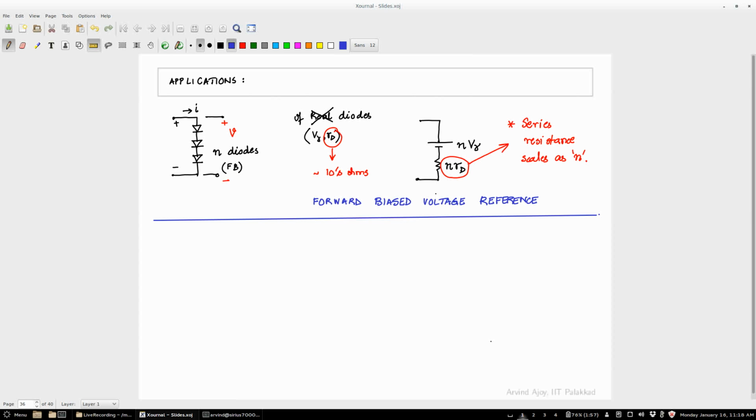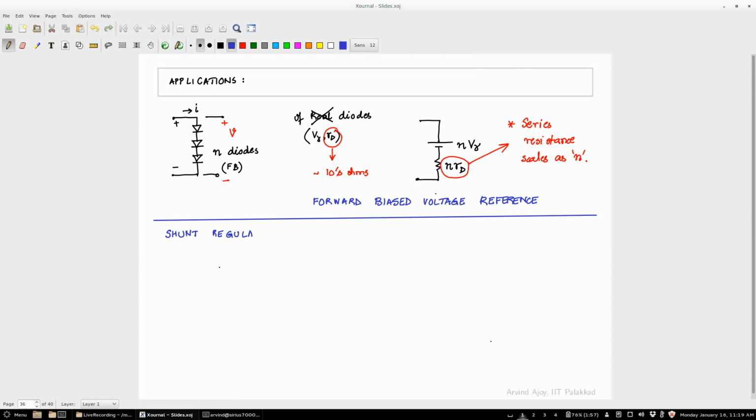So overcoming this is actually done by using the reverse bias characteristic, because in the reverse bias characteristic you can get a Zener, right? You can get a Zener of 6 volts. In which case you only have to deal with one resistance corresponding to the slope of the reverse breakdown, and that will also be of the order of tens of ohms. So you at least eliminate the scaling by N issue.